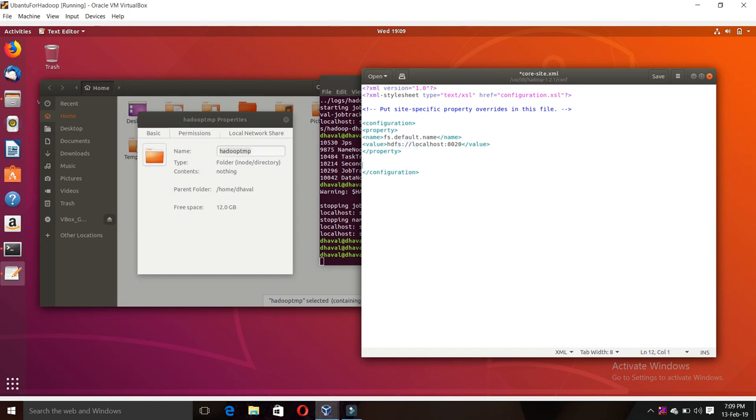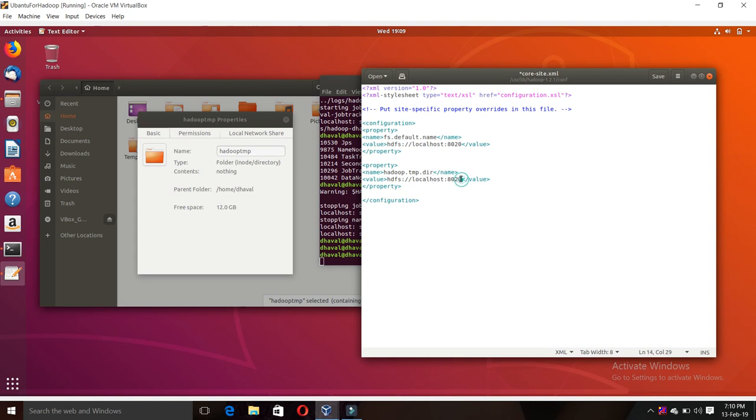Here I have configured my name node, so I will copy this tag, paste it again, and change this over here. I will write hadoop.tmp.dir.